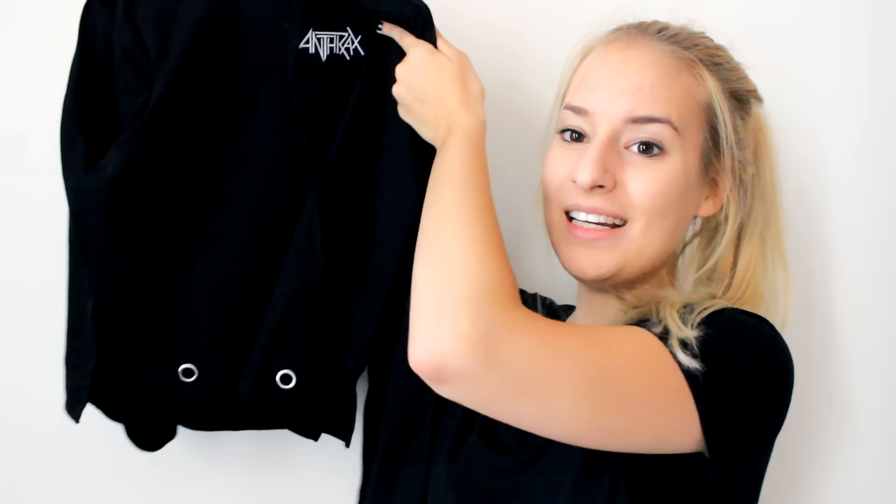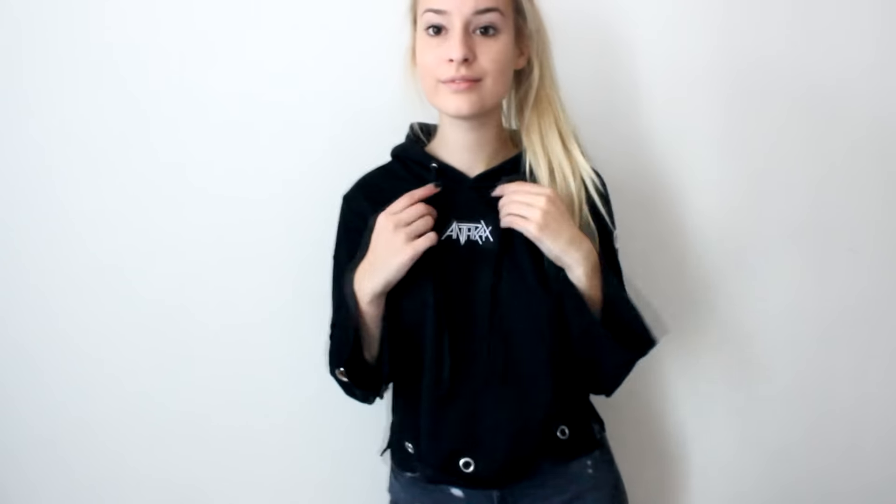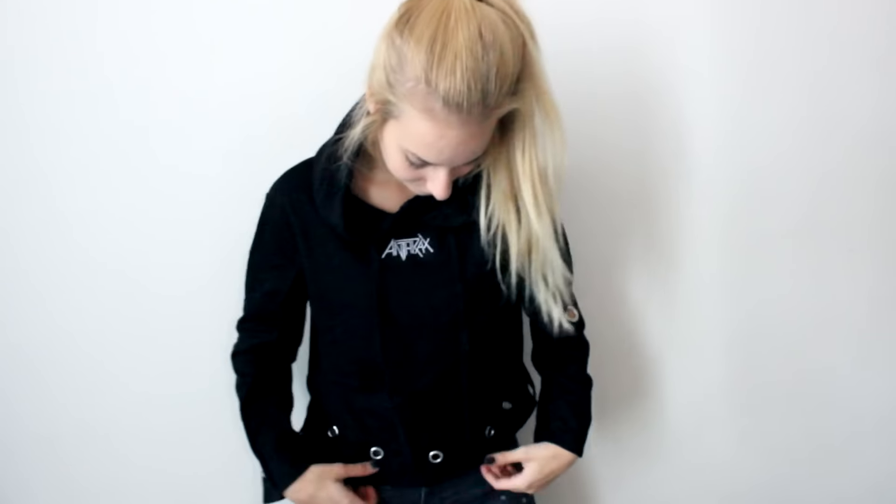The last thing I got is a hoodie. In the front it says 'Anthrax' — I don't know if anyone knows what that is, let me know in the comments. It comes with this little hoodie and it's a really comfortable, thick material. Along the sleeves and the bottom hem it has these little holes, which is really cute. I thought this would look really cool during winter with everything black, this hoodie, a black bag, and classy faux lashes.